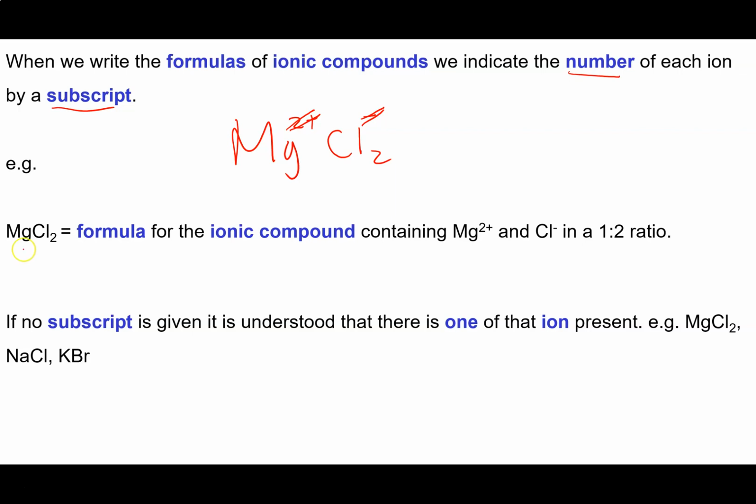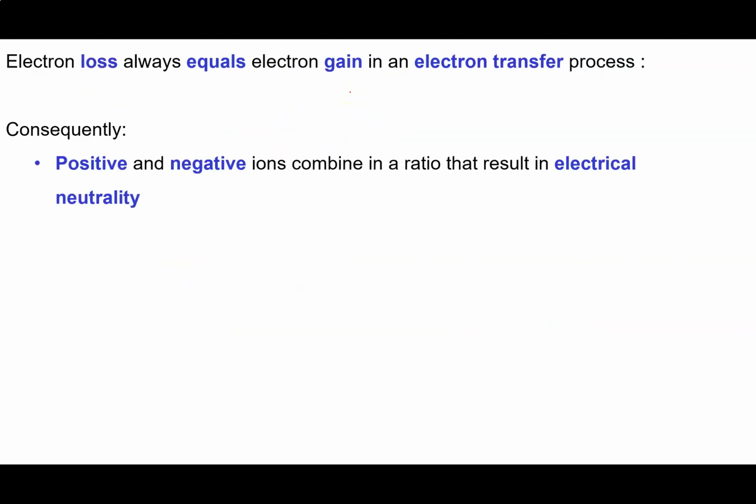Okay, so here is MgCl2, and what that's saying is the compound that forms between 1 magnesium ion and 2 Cl- ions. Now you can see here that we don't put the subscript 1 in if there is only one of something. It's understood that there's only one, right? You wouldn't bother writing the symbol for the ion if there wasn't at least one of that ion present. So you'll see that we never actually write in the 1, just like we never write in the charges.